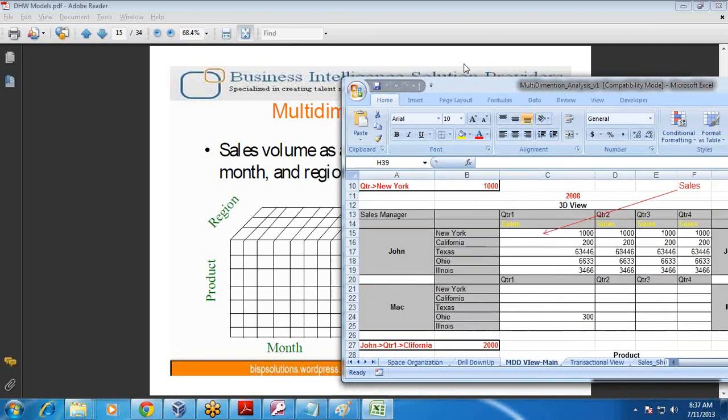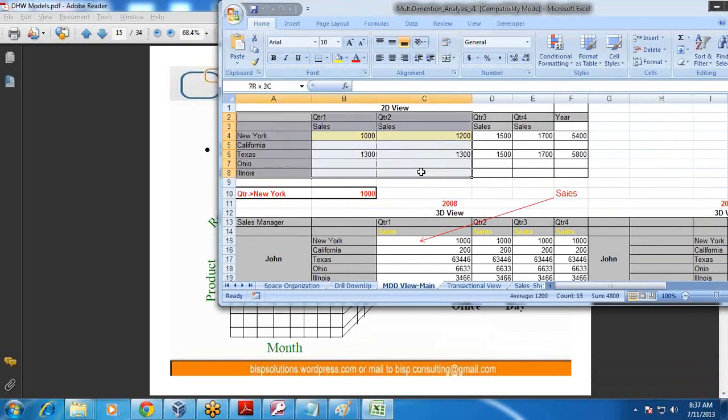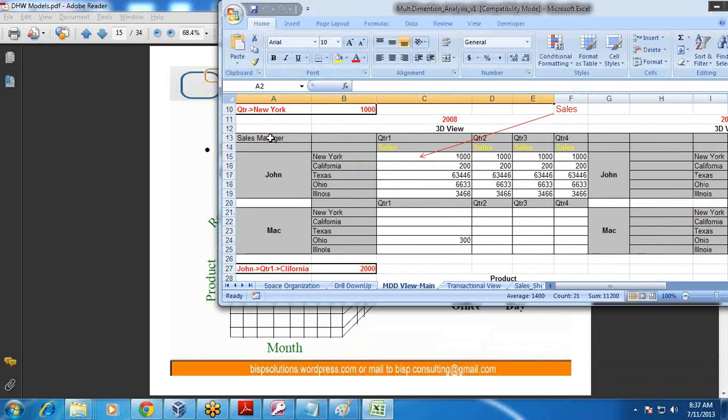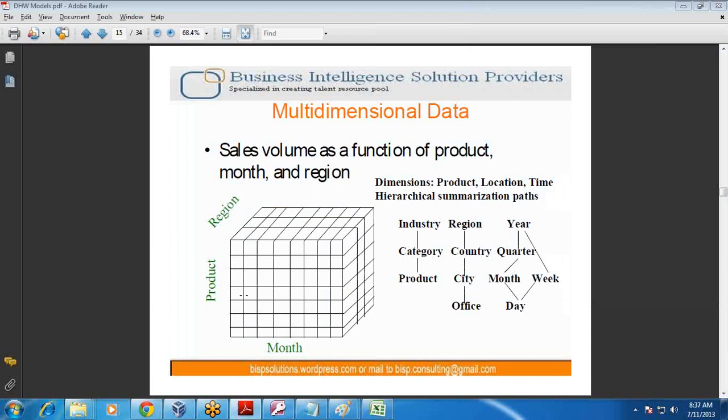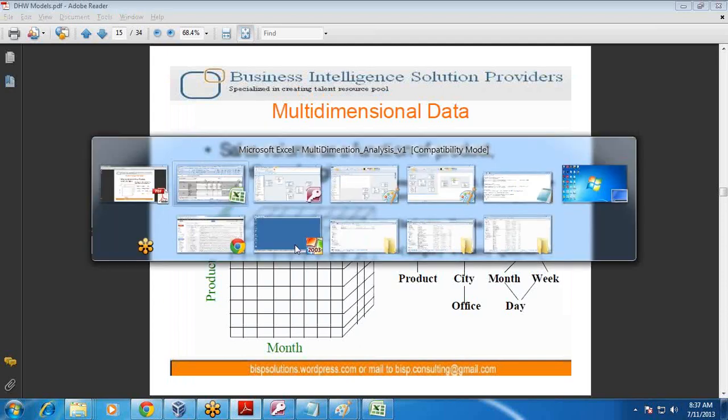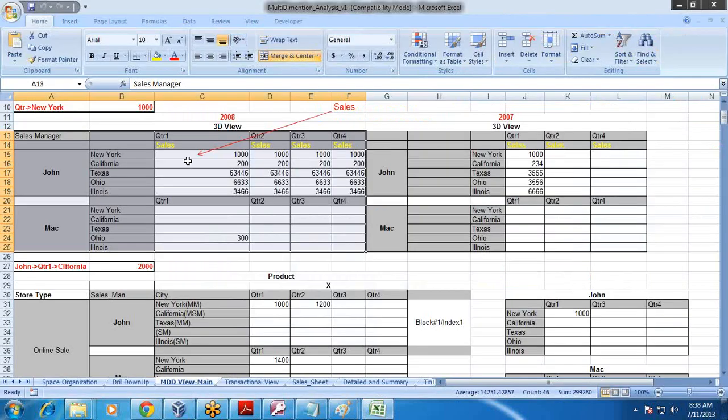So what do you see over here in my Excel sheet? It's a three-dimensional data view, right? One dimension is your sales manager, province, and your time is a three-dimensional view. The same you see over here I display in a cubic fashion. It's a multi-dimensional view. One dimension is time, product, and region. And the small intersection you see over here is the data. In Excel, you can call this your data, with the intersection of your time, province, and sales manager.